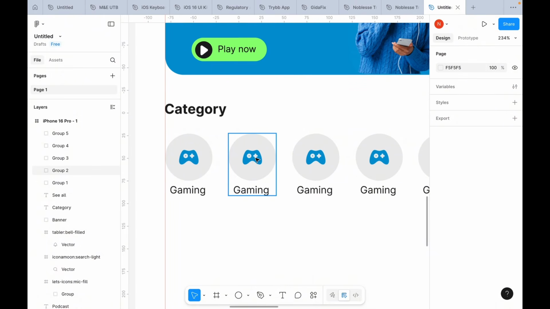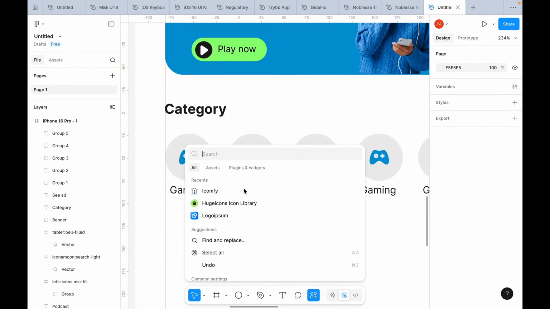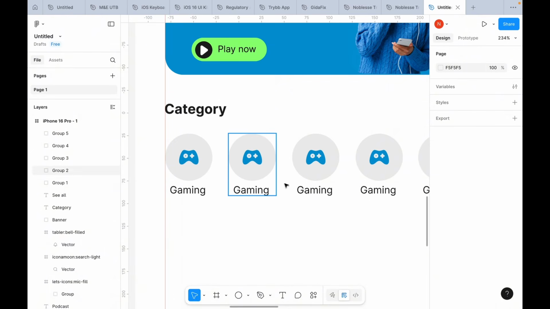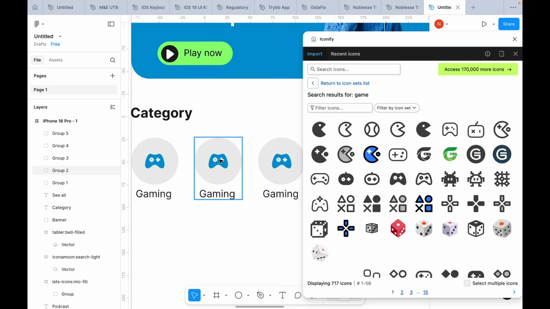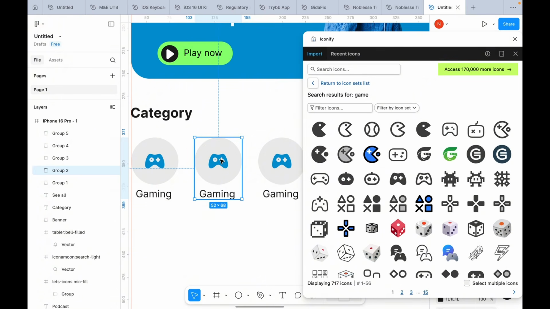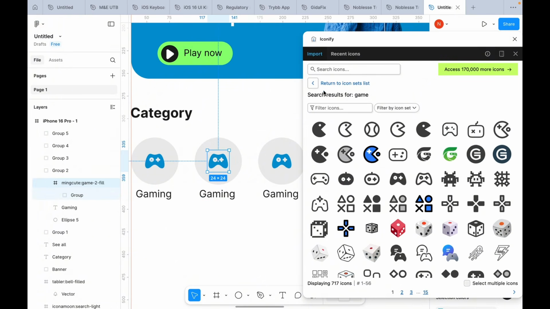So now the next thing we would do is to change the icons and the names of these individual categories. So first off, let's go ahead and bring back the icons plugin. Now we'll change each of these icons. Starting from this one, double click to select the icon. Once you've selected the icon, you can search for other icons that you want.